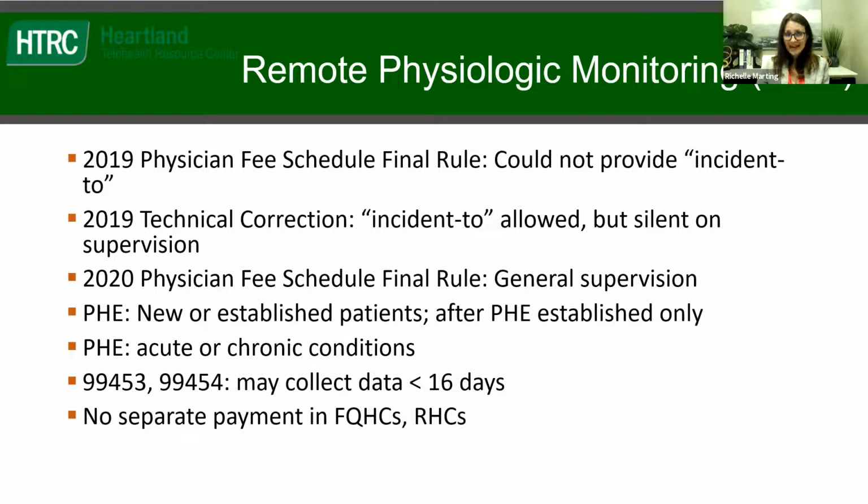We also have the flexibility right now, only during the public health emergency, to be able to bill for these when there's fewer than 16 days. There are two situations where that really arose, and one was monitoring the patient for COVID-related symptoms, where generally we didn't have to monitor the patient for 16 days. Kind of, in most cases, hopefully it would run its course in that time frame and the patient was improving. It was also used for post-op monitoring. So rather than having the patient come back in and increase exposure in person, we could monitor the patient post-operatively and monitor their temperature and other measurements to look for signs of infection and other potential complications that may occur after a procedure. One restriction that we have right now within and outside of the PHE is that it's not covered as a separate payment for FQHCs and RHCs.